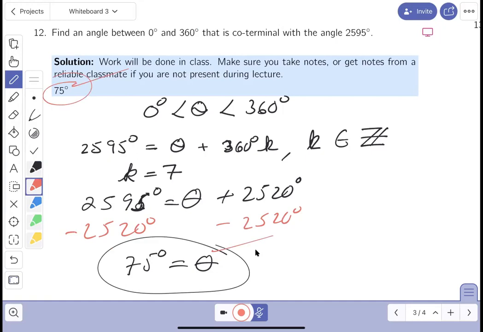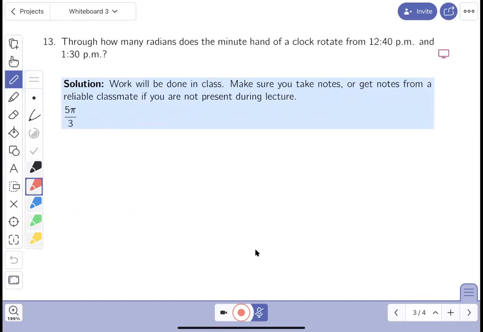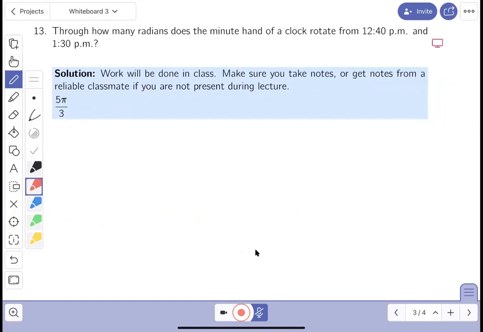Let me go to number, oh boy, 13, right? Whoops, sorry about that. Okay, clocks cause problems for students. A lot of times students' idea of a clock is their cell phone. Historically, a clock is that thing you hang on a wall with little hands on it, and they're talking about the minute hands. So I'm going to draw my little picture. And I certainly know about time, and I know about the hands on the clock.